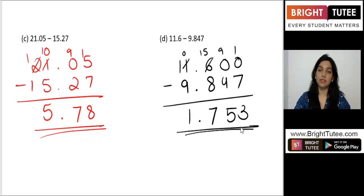I hope these questions are simple and they're clear where we need to put the decimal point and how we are borrowing the number from the next number, right?